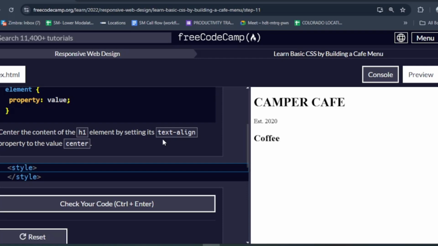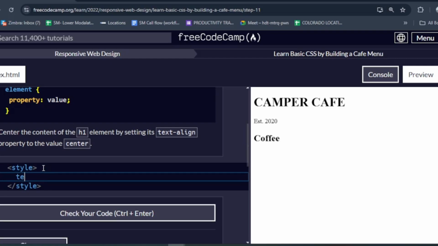So I can go here and type the text-align.